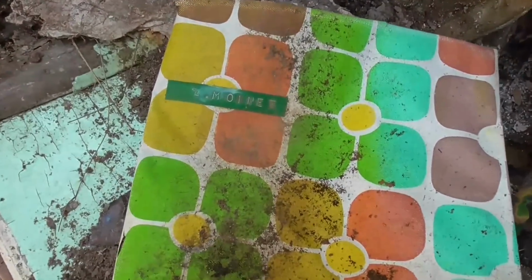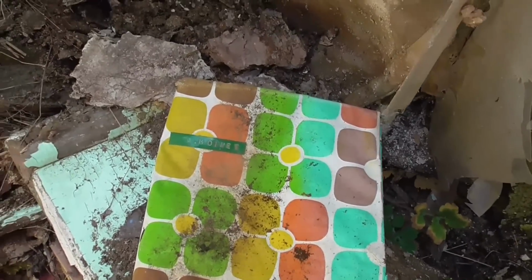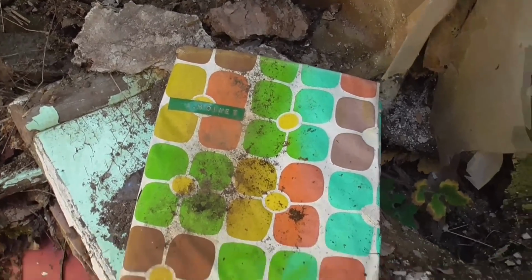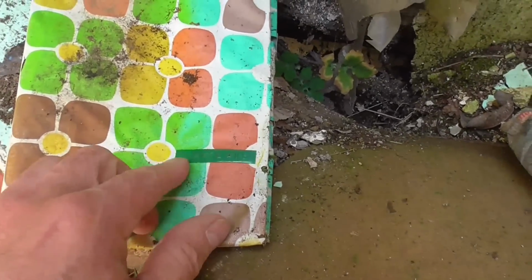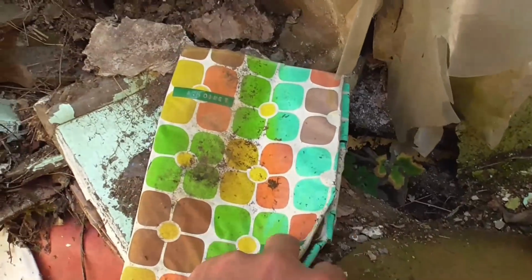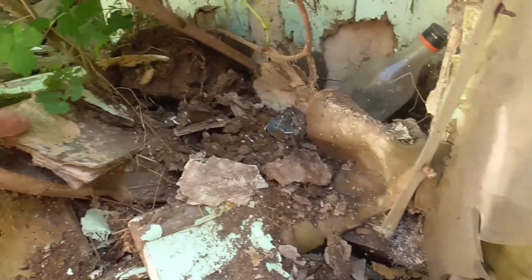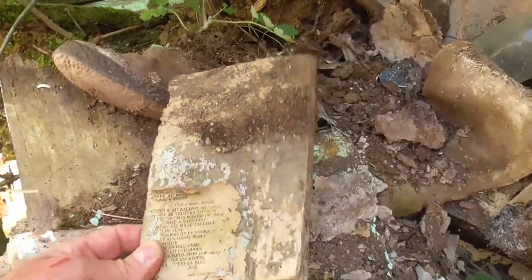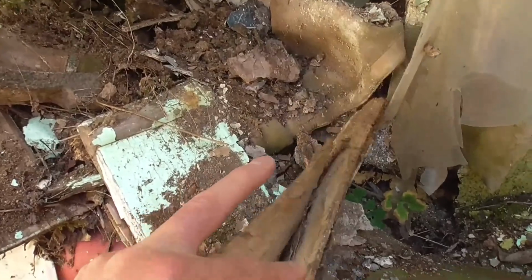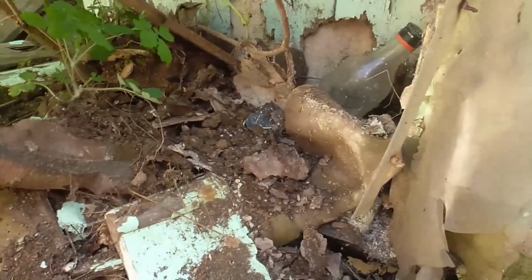And there we have a Monet. Not that Monet. Monet was the surname of the people we bought the house from. That says Anglais on there, so obviously an English book from one of the people that used to live here. So yeah, I'm getting the feeling that these are leftover books, old school books probably, from the people who used to live in the house before us.